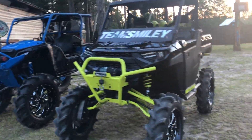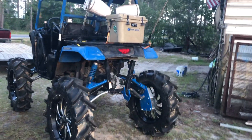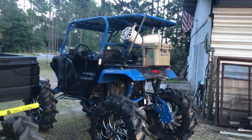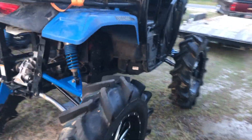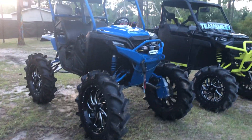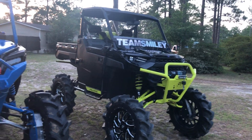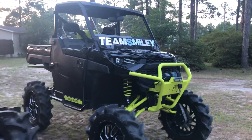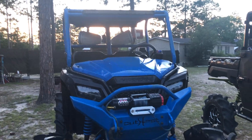It's been quite a while since I've posted a video. The last time I uploaded it was all P500 stuff. Now we have some major P500 stuff and some of the common Polaris stuff. This is the buggy everybody wants to see right now — you can look on Project Ajax and see this buggy, or Outcast Fab Works if you look on their website. The six-inch lift is now live. This is Cameron Cash's buggy. This is my buggy — Team Smiley. I've been on YouTube a little while.